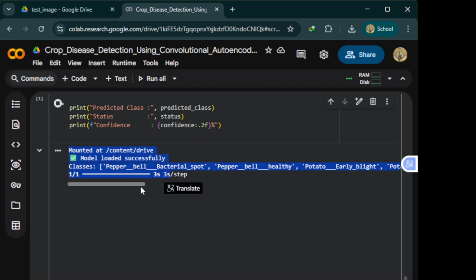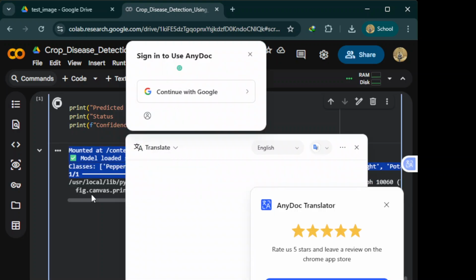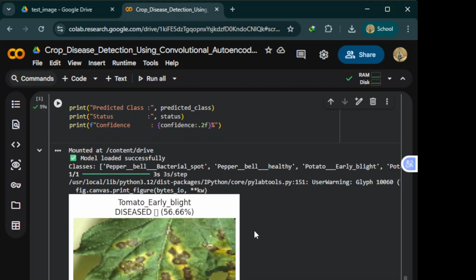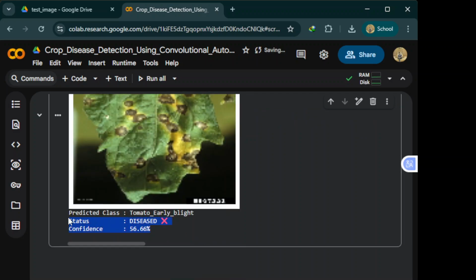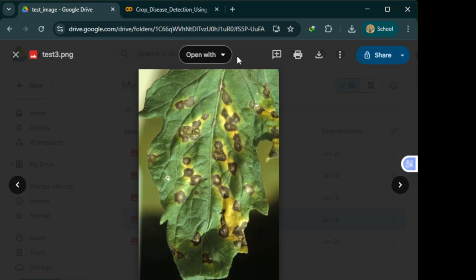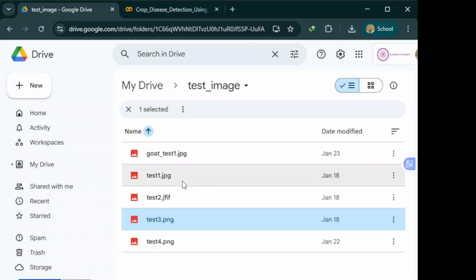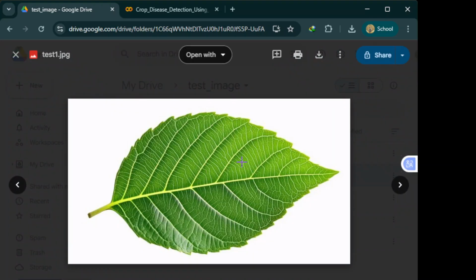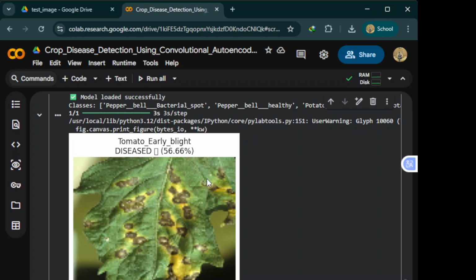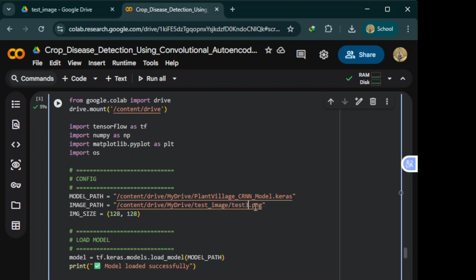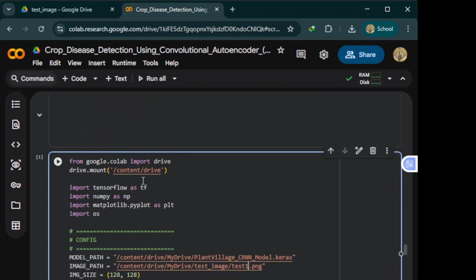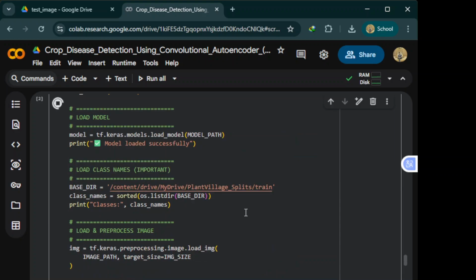And this is the tomato early blight, as you can see. We can also test one of these other images. We will change the path, and we will save it, and we will test on it also.